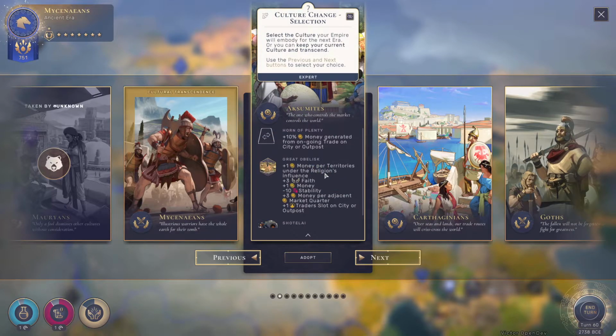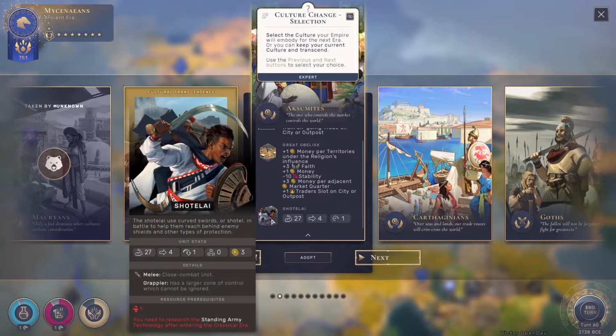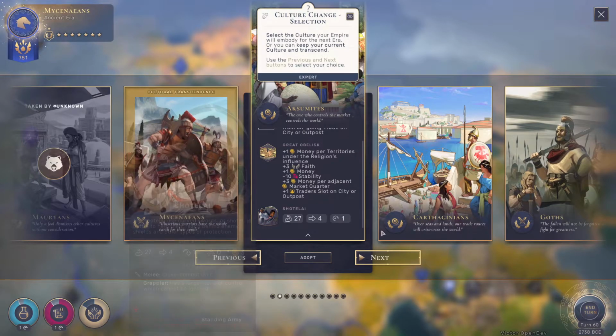Plus 10% money generated from ongoing trade on a city or outpost. We can build a great obelisk. Plus 1 money per territories under the religion's influence. We get an extra unit called the Shotterlai. What is that type? A melee unit. It's a close combat unit. Wow, look at that cool sword.